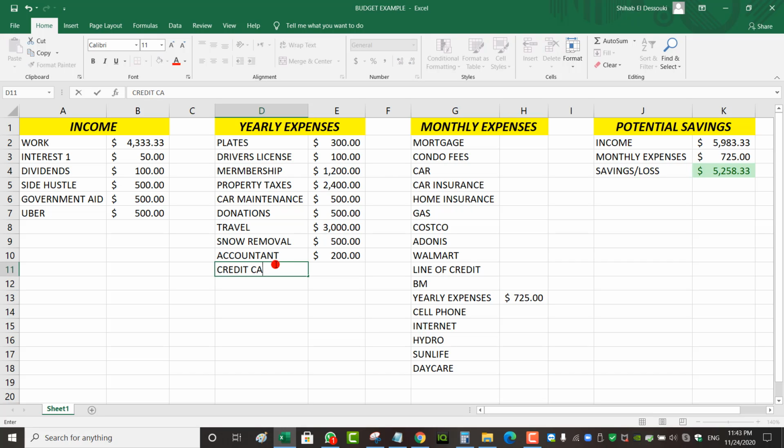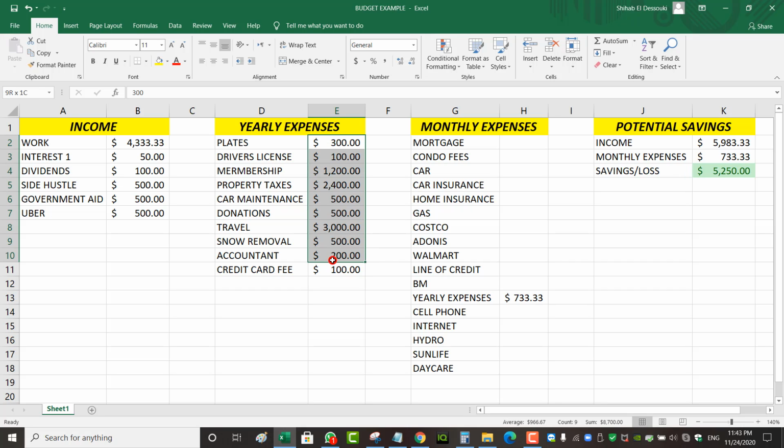Some people pay an annual fee for credit cards, so maybe include that in if you do. So that's really up to you to remember what are your yearly expenses. Sometimes we really forget about it because it happens once a year. So just sit down and try to remember all your yearly expenses. Look at your bank statements, look at your credit card statements, and try to just gather, at least once, the categories, and then you can get the actual numbers after.